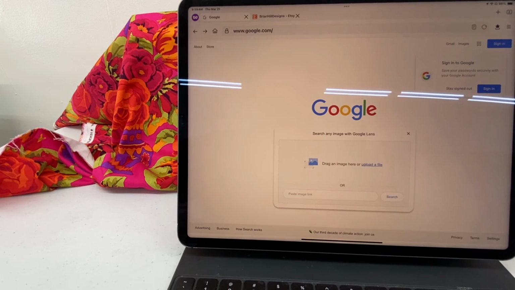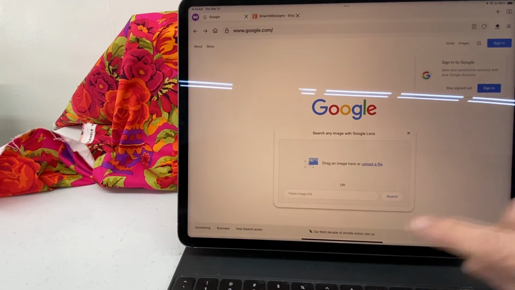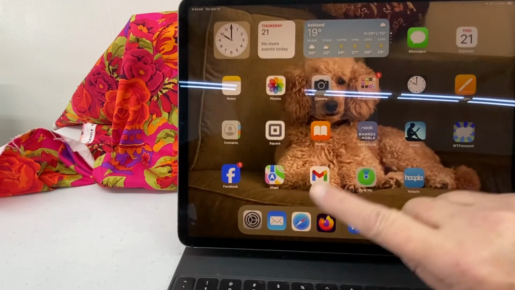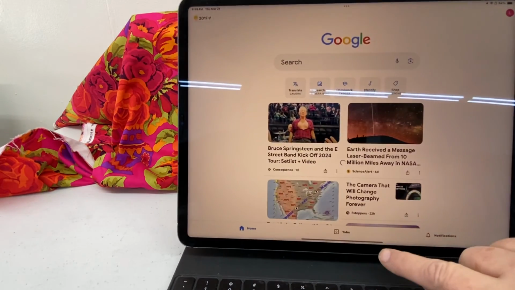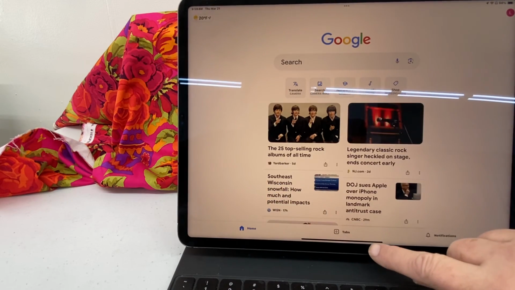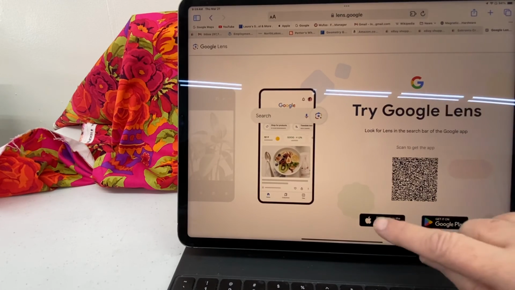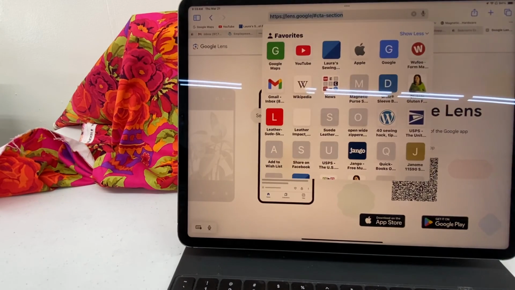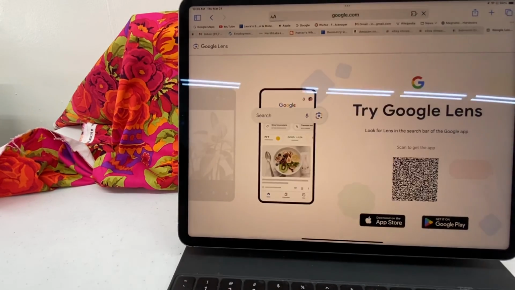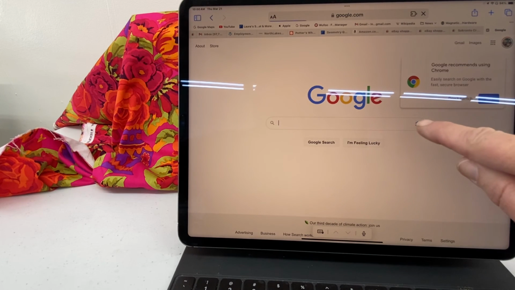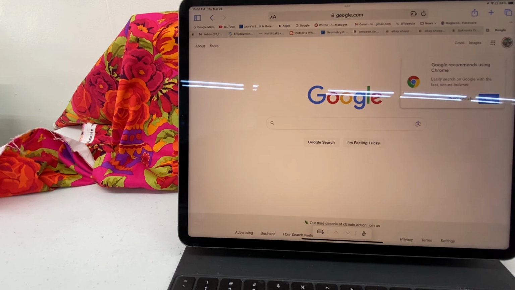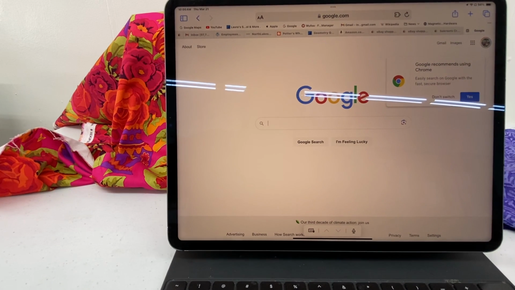But this one didn't allow me to take a picture. That was in Firefox. So I'm not happy about the Firefox thing. This is where it's, I guess it's the Google app, and it gave me the Google Lens feature there. Let's just try and see if I can do the google.com thing on Safari. Oh, look at that. Safari allowed me to have the little camera in the bar right here. So experiment, see what you can find. I think this can be helpful.